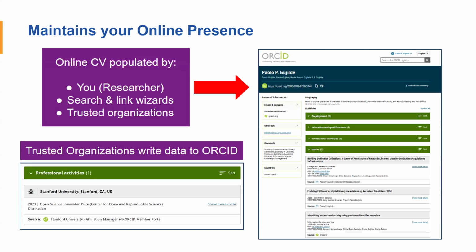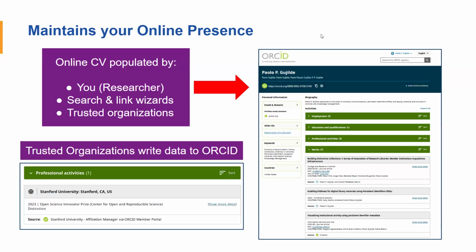For example, here Stanford University is adding a distinction in this researcher's ORCID record. The researcher doesn't have to say, oh, I received this prize at the university, because Stanford University is doing that for their researcher. So it's adding a validated entry into your ORCID record, and it's adding that trust marker that Kayla talked about earlier as well.